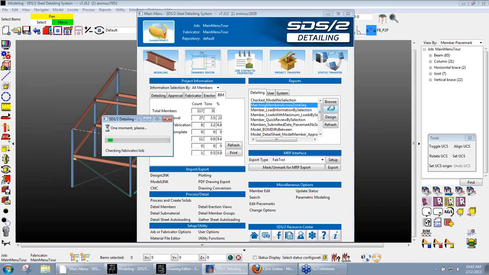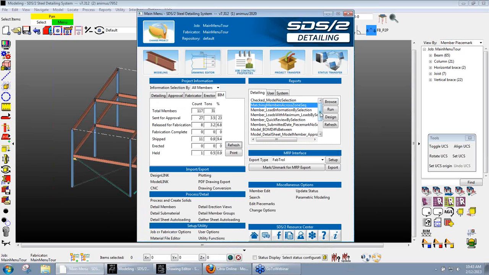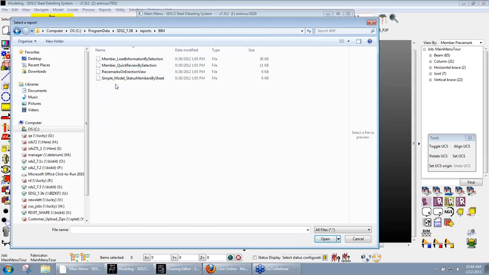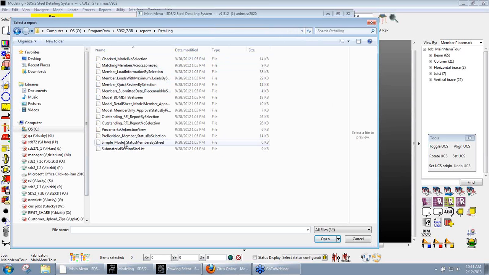You can run it. You could browse for any type of report that you'd like to find. So you could find one out of the approval station, out of the drafting station, out of the modeling station. So here's the BIM. Let's say in the detailing station, I only use a few.